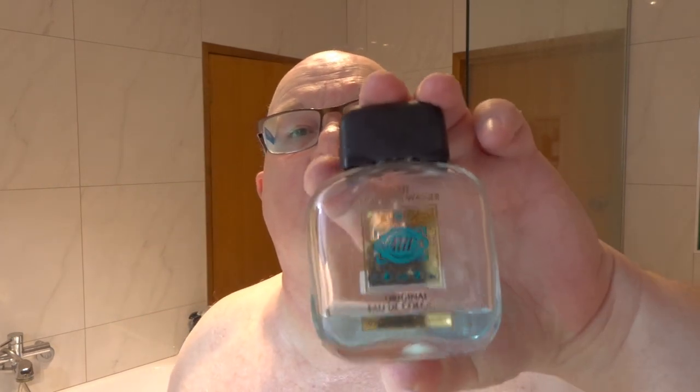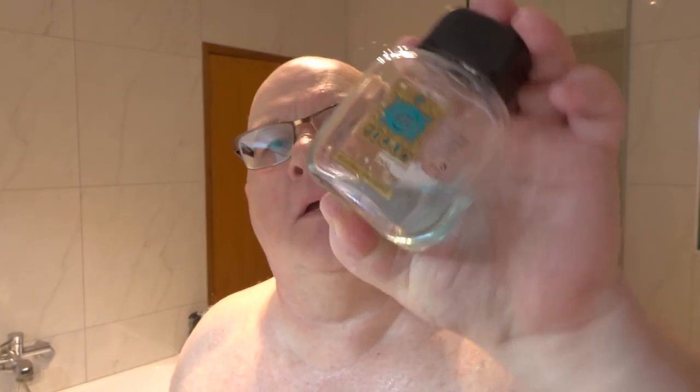And then the final ingredient on my shave is the 4711 aftershave splash. As you can see, it's going down, which is a lovely fresh scent, classical aroma. It's been going around since 1780 or something. Don't know, but a long time.